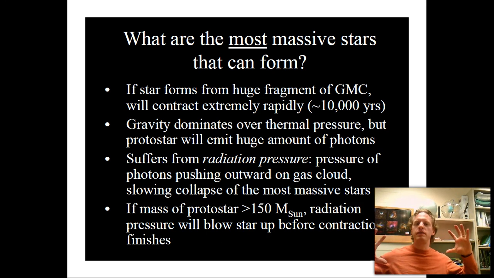So if you have a really massive fragment of it, it contracts so quickly and heats up incredibly fast at the center. It doesn't reach that 10 million Kelvin mark, but it heats up extremely quickly, and the whole cloud is giving off huge amounts of radiation. And what happens is that radiation itself, that light that's given off as it contracts, adds to the thermal pressure. So we have thermal pressure from the molecules bouncing off each other, but we also have light pressure. The light is pushing outwards on that gas too.